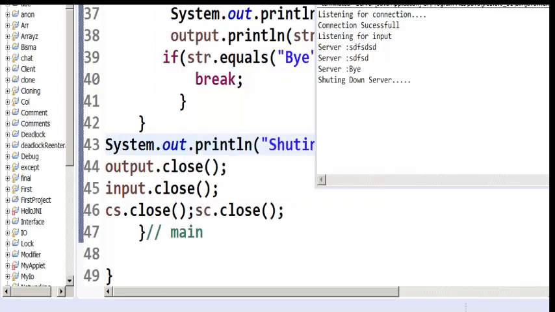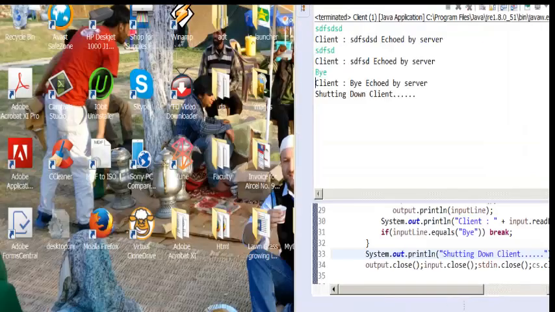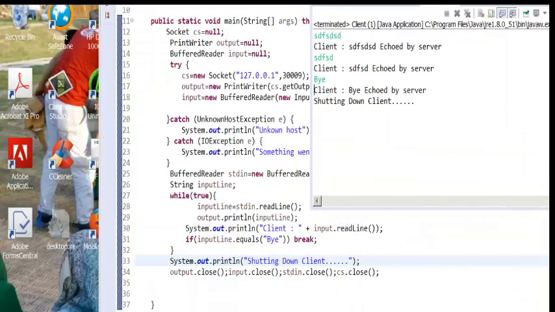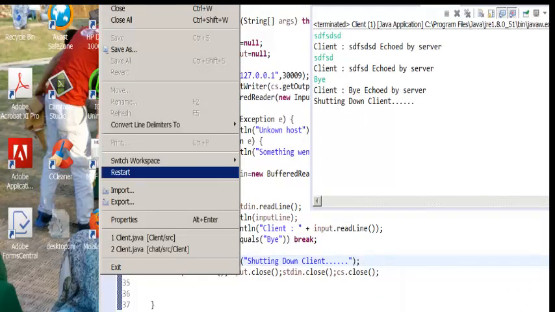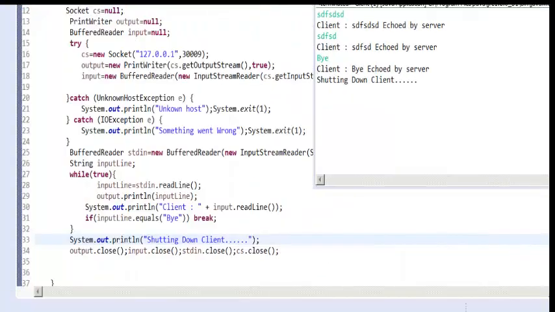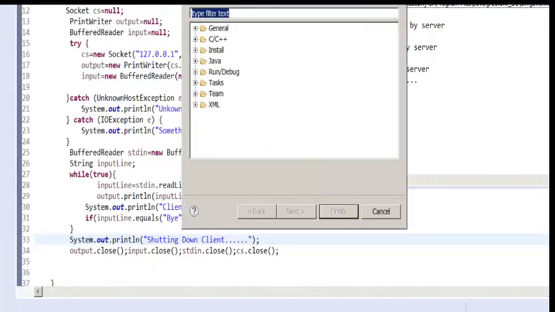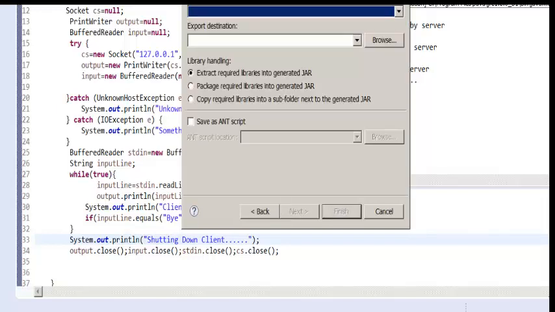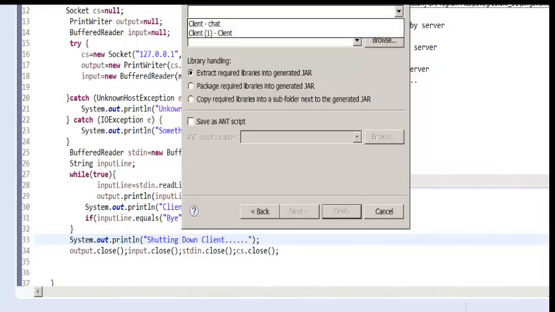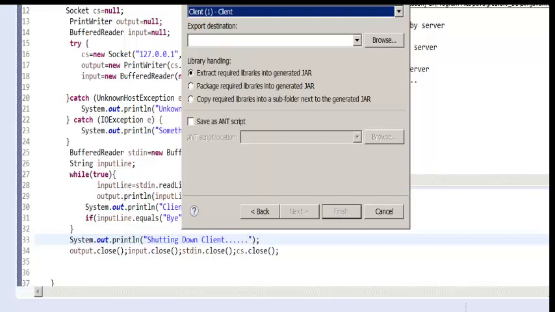Now similarly, we have here the client. I want to make the same thing here. File, then I say file export, and then in the Java I say runnable JAR file. Then for the client, export destination.